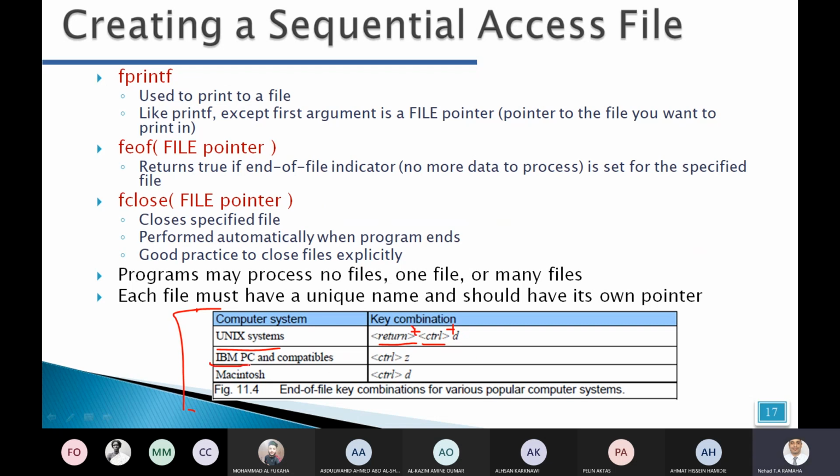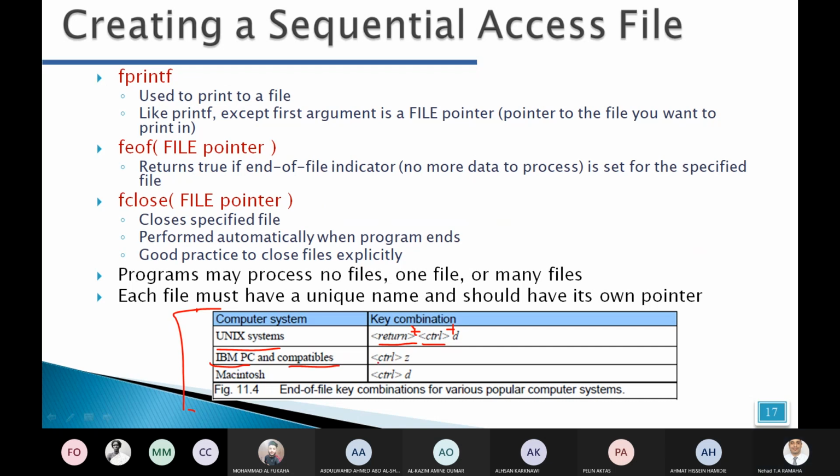If you have IBM PC or compatible PCs, like most of our PCs, Windows operating system, Linux, not Unix, Linux operating system, all exist in IBM PC and compatible PCs.